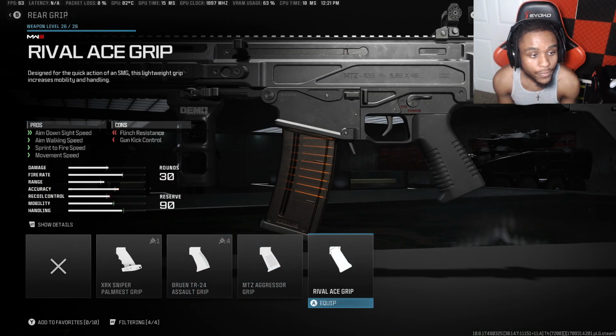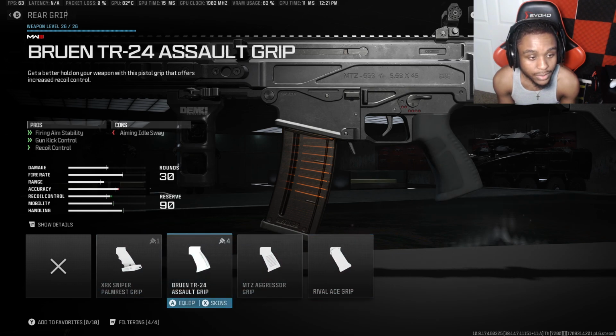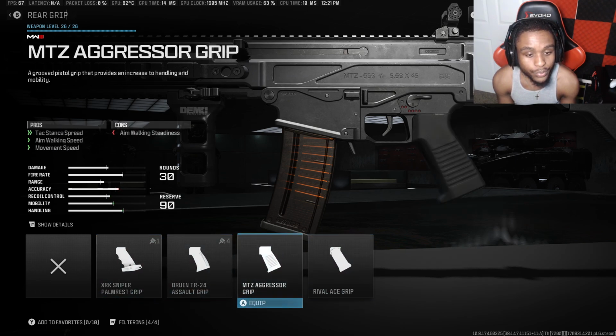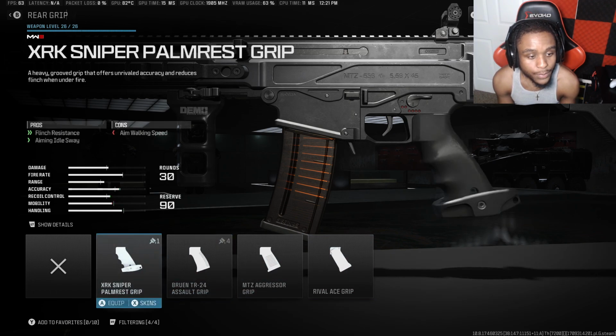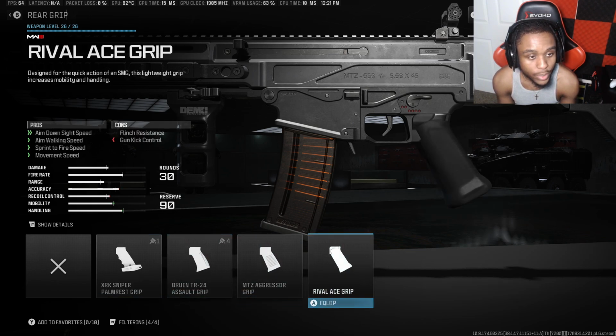So first things first, I'm scrolling through and I'm seeing that a lot of these attachments I'm putting on are decreasing some things, but the cons I'm seeing are not negative cons. They're things we don't really care too much about. For example, I see aim walking speed, don't really care too much about it. Aim idle sway, it's okay. Aim walking steadiness, okay.